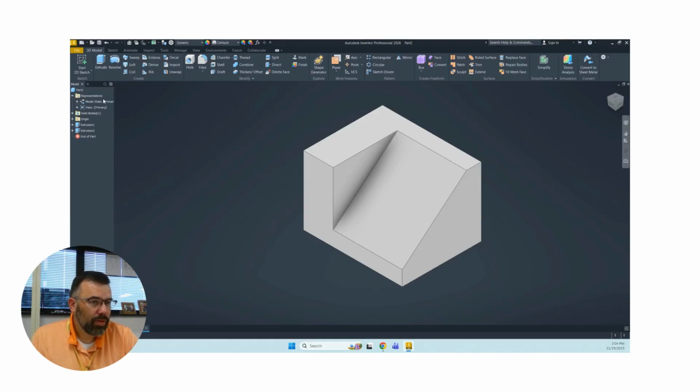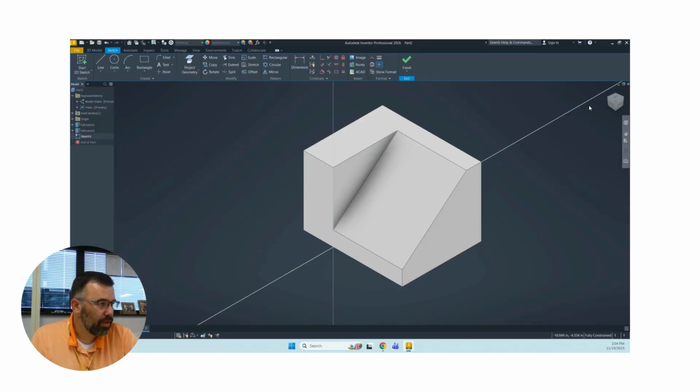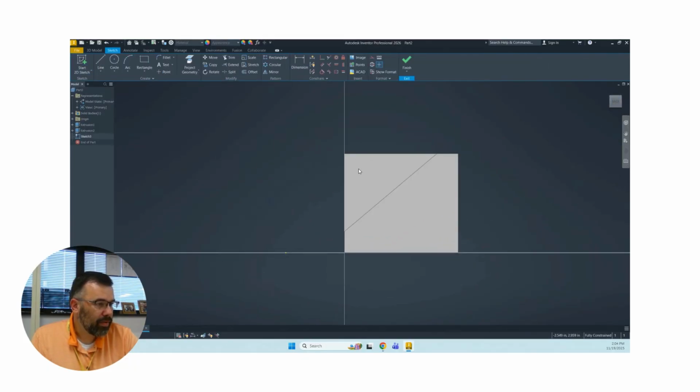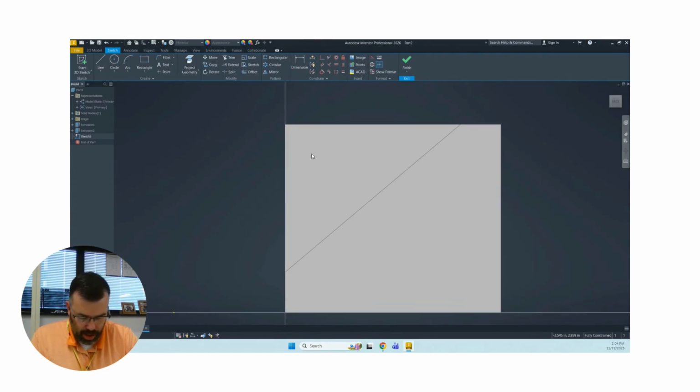So I'm going to go to Start 2D Sketch. I'm going to click on this surface here. I'm going to click on back, so I'm looking straight in at it. And let's go ahead and draw a circle. And I'm just going to draw it at any location. Make sure you don't have it snapping to any lines or intersections or corners or midpoints. If we do have it snap to something, we won't be able to actually modify its location or size.